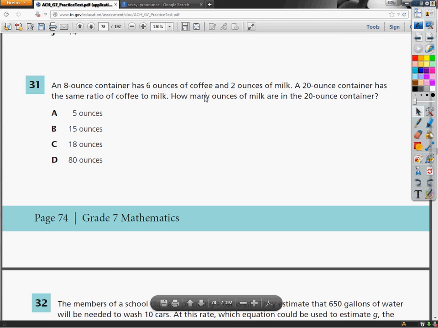It tells me that in an 8 ounce container I get 6 ounces of coffee and 2 ounces of milk. One of those things is useful and one of them is not. The question in the end asks about how many ounces of milk there are. The middle statement sort of helps me rectify the situation. It says a 20 ounce container has the same ratio of coffee to milk. So when I say in 8 ounces I have 2 ounces of milk.